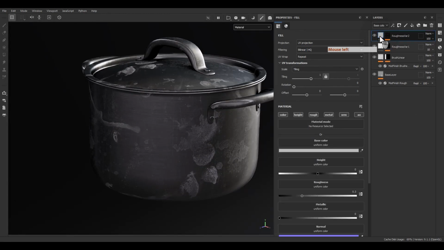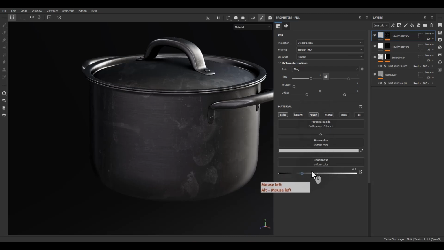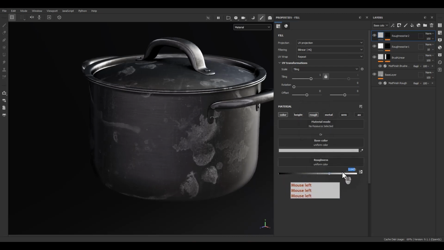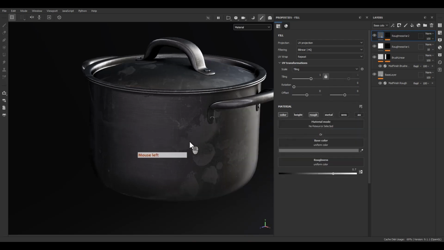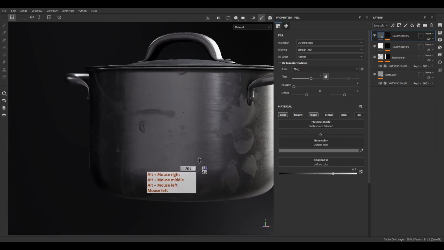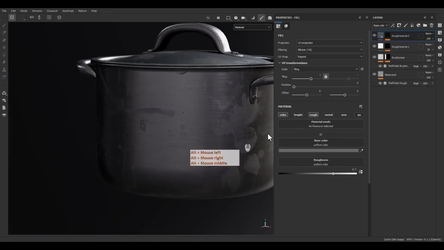Okay, let's go back to the layer itself. I'm going to keep color and roughness. And for the roughness, we can increase it to something like 0.7 and give a dark gray color. So it's good, but I want to create some variation.